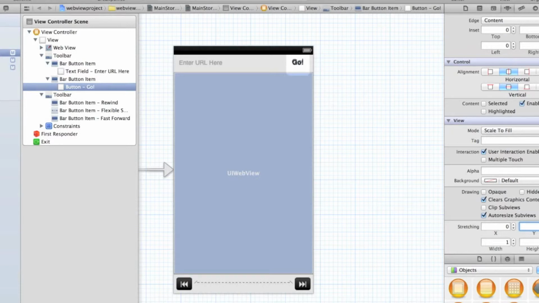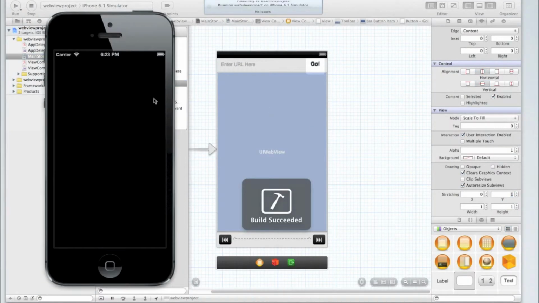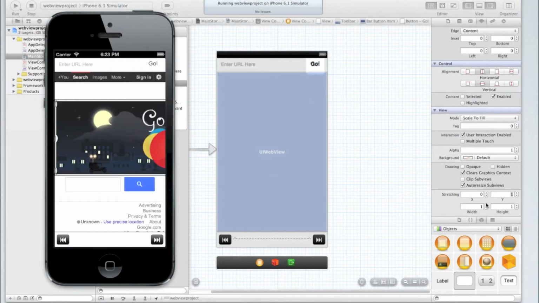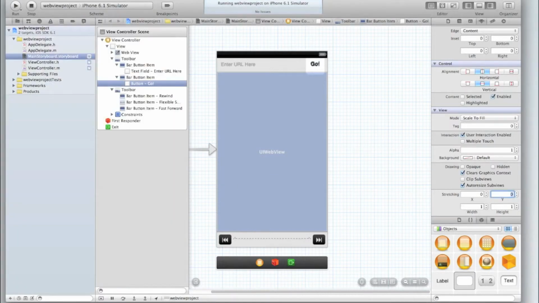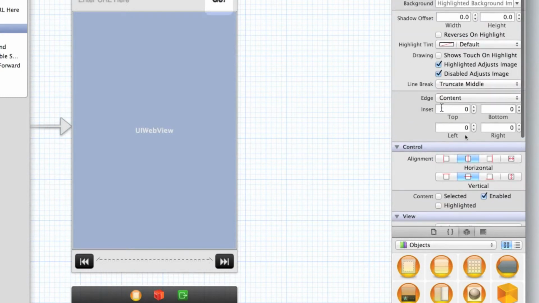Let's try making it 1, and then run the application and see if anything happens. As you can see, nothing does happen. Let's return it to 0. It's good practice, even if you don't notice anything when you change a property, to change it back to what it was originally, in case later on it affects you and you can't find the issue. Let's leave it as it is now, and we can come back to that later if we wanted to.